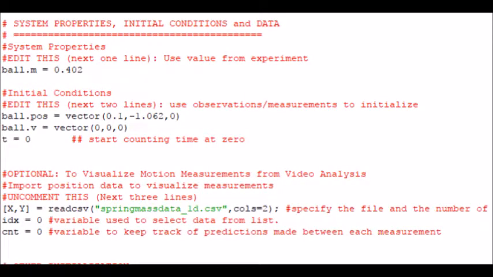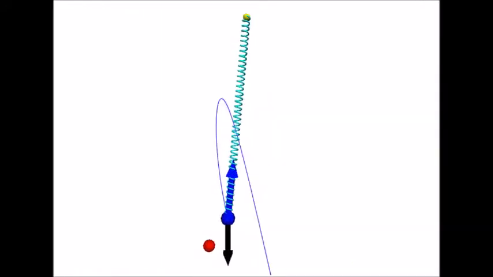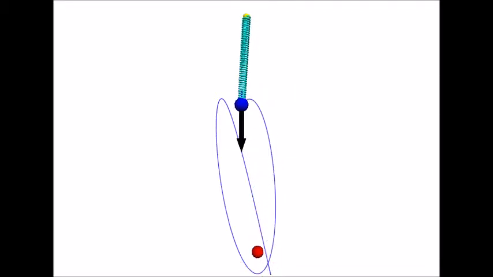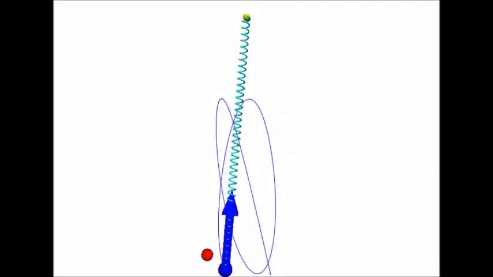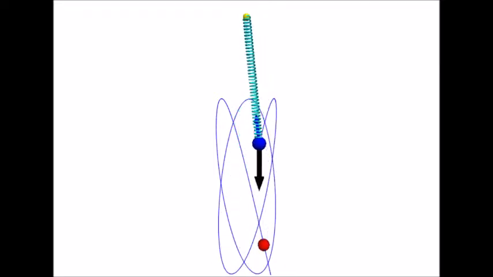The qualities of the spring and mass were entered into the code as the initial conditions to create the computational model. The calculated values for the spring's relaxed length and spring constant were entered into the computational model. When the display window is run, it is clear that there is a disparity between the model ball motion and the observed ball in motion. However, both show a pattern of oscillating motion.